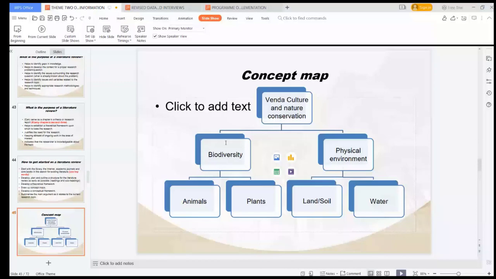And under animals, you will have mammals, you will have insects, you will have fish, you will have reptiles. You have too many. Plants, you have got weeds, you have got shrubs, you have got large trees, you have got aquatic plants, you have got terrestrial plants, you have got different kinds of them. So all of this is the manner in which I thought I can stimulate the packaging of the outcomes of the resources. What I read, I will package under this, and I can go down and subdivide these things into many things. And when you subdivide, you are creating chapters, you are creating sections, you are creating paragraphs, you are creating statements. All these things.